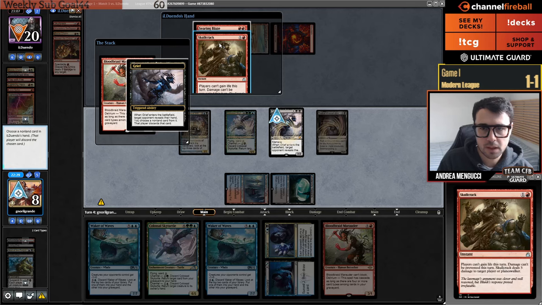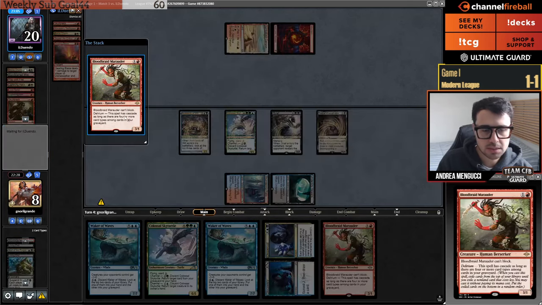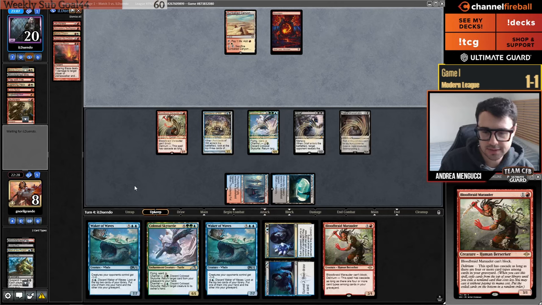Okay. I'll leave you with Searing Blaze because I know there's no land on top of your deck. Oh, Searing Blaze can kill the Marauder though. Okay, it's fine. Different is whenever you cycle. Thank you. Yeah, that makes sense.